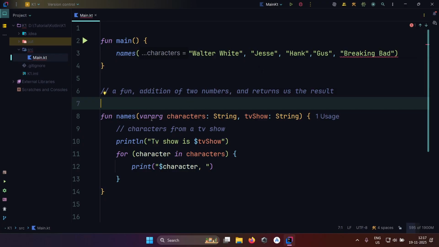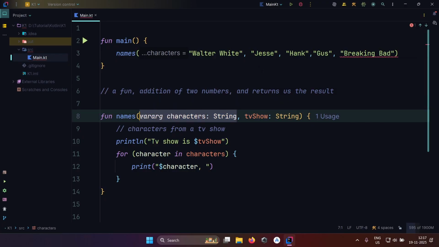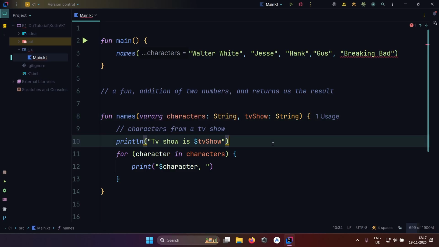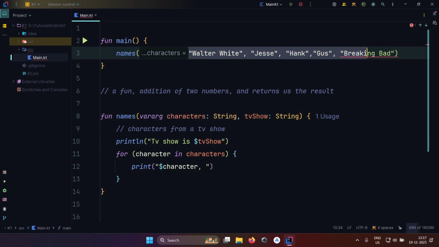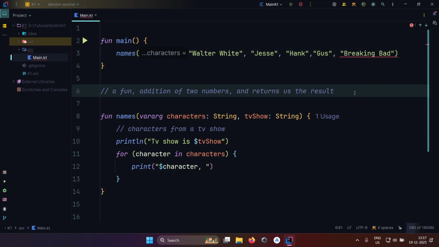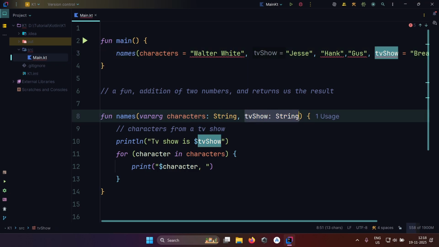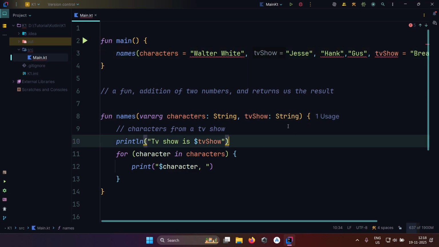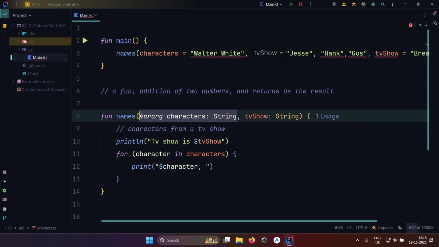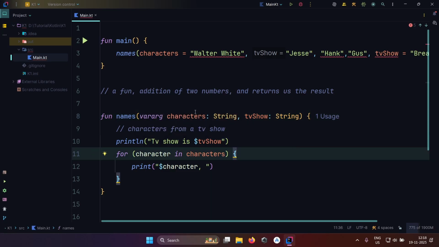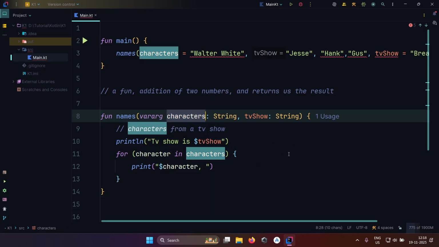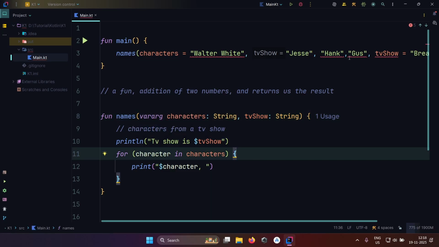But since this is a var arg of string at the first parameter, it is thinking like you only gave the characters, not the TV show. Why the error? Because we gave the single string parameter after the list of these parameters. That is why it is complaining.